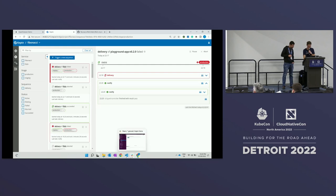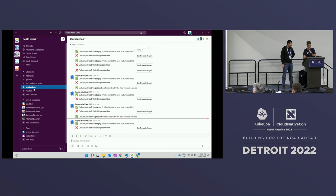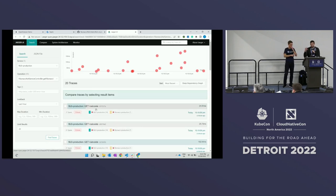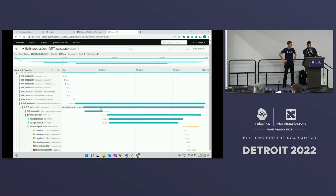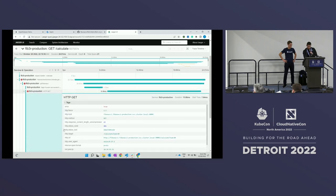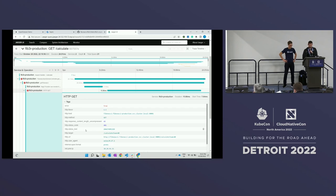Let's dig into the problem itself, because we also got a Slack notification that delivery in production failed. We can take a look in Jaeger to figure out what actually went wrong. Now that we're using OpenFeature with an OpenTelemetry hook, we're collecting metadata on a trace. Looking at the Fibonacci requests, we can see that all of them are failing. If real users had been hitting the site, we would have seen successes here. The tests themselves were configured in a way where they would fail. Looking through the traces, it looks like the call to the remote service must have had a configuration issue — even though it passed in the lower environment, there must have been a misconfiguration in production.